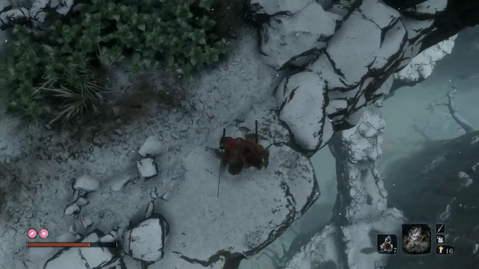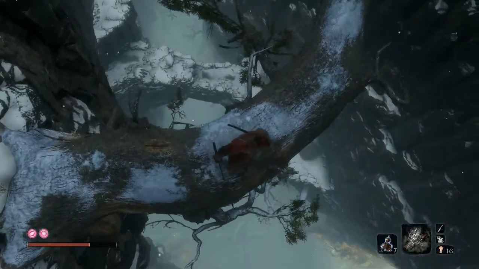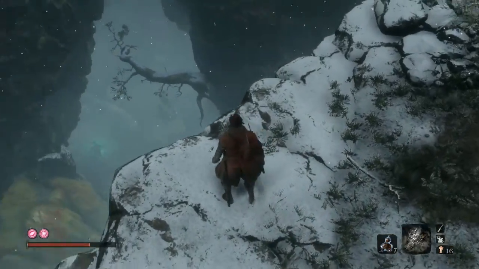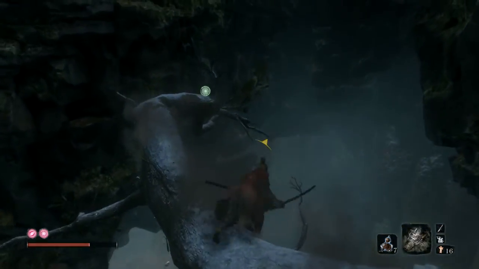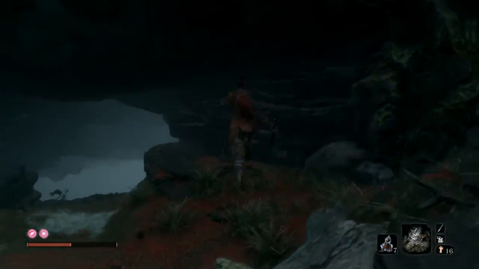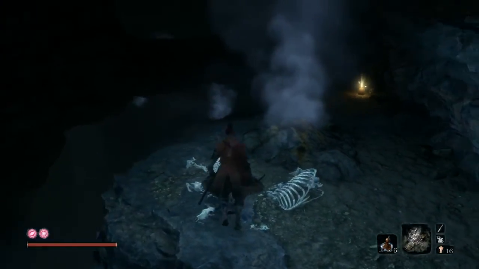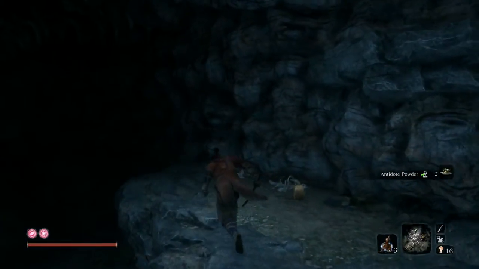Let's see here. Can I even get down from here? Yes, I can. And it's right there. Perfect. So this is kind of a frightening area. But, I mean, I guess it's fine because we killed the snake already, because it looks like the snake's den, right? Kinda.